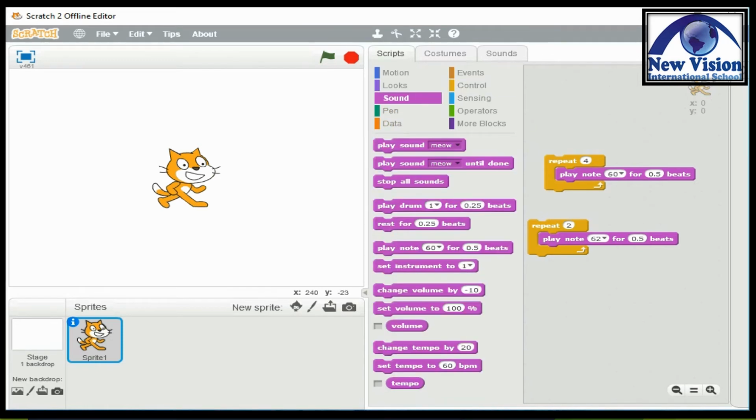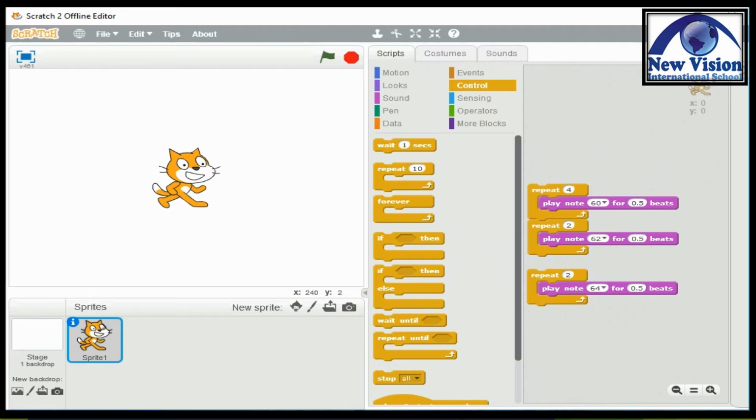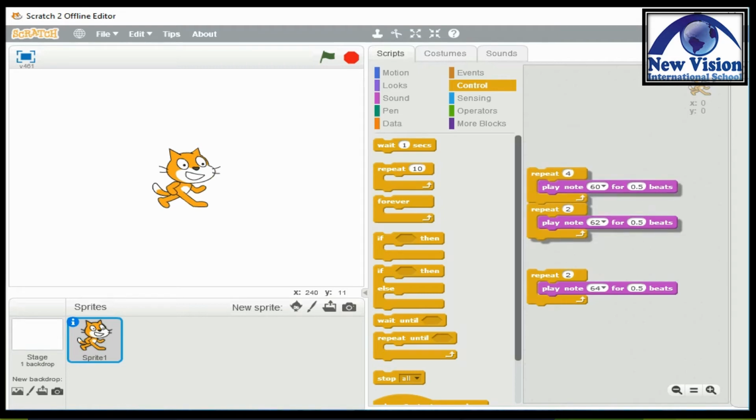So go back to sound and just change this into 64. And then go to control. Repeat it. How many times? Twice. So this is the given for number 1. I would like you to try to rebuild number 2 using the Scratch program.